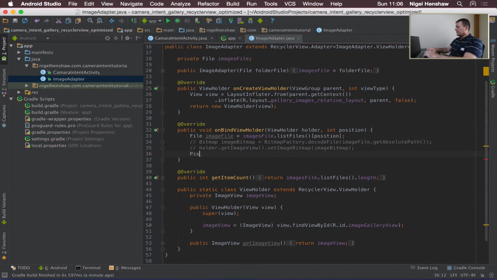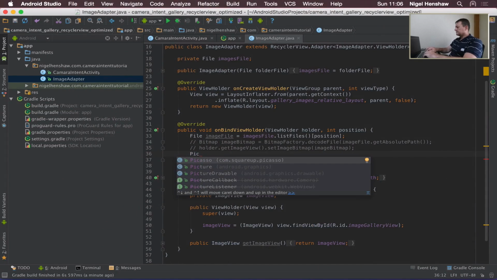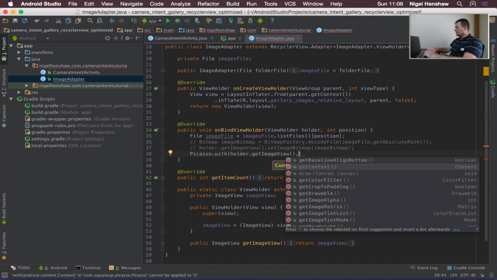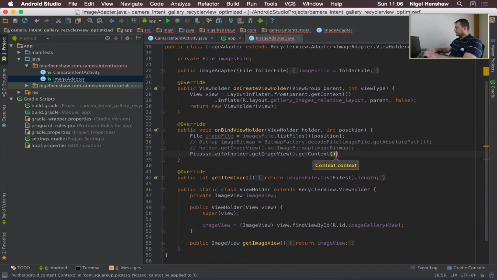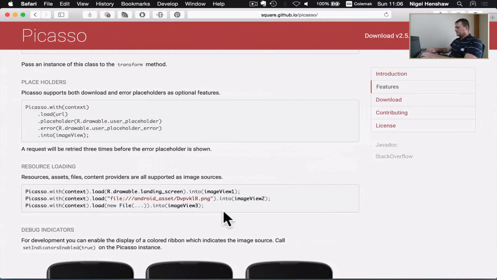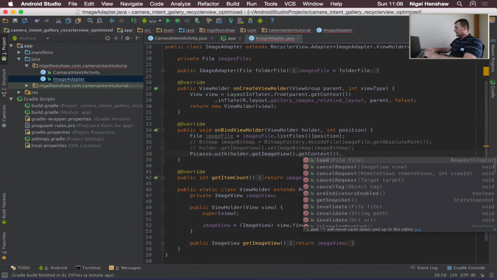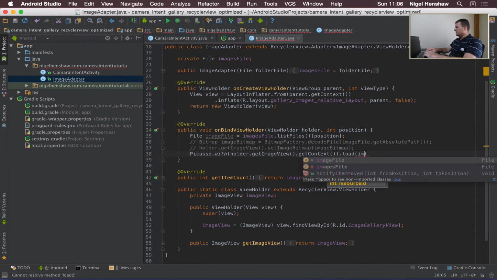So what was that? With context. And the context I can actually get from my image view. So holder, get image view, get context. And what was the next part? So it's load the file. Load the file, and the file is my image file from up here.